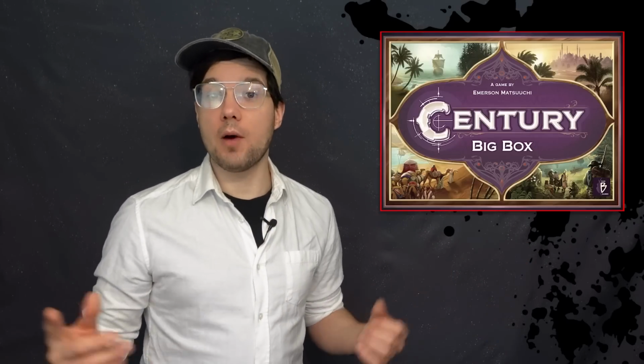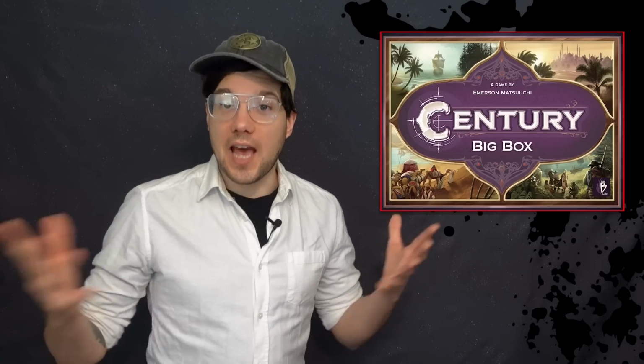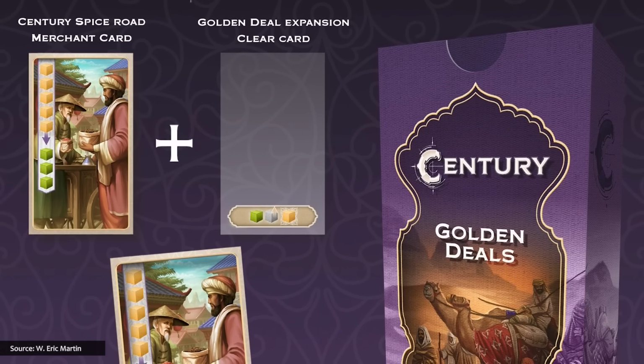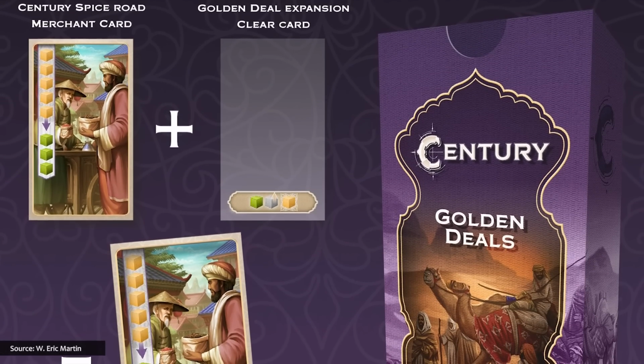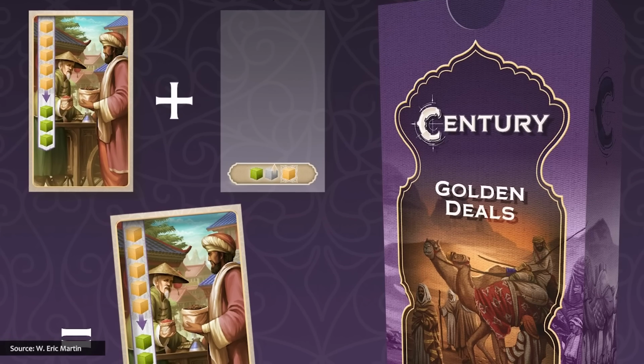Emerson Matsuuchi's hugely popular spice trading trilogy, Century Spice Road, Eastern Wonders, and New World are being re-released in a new Century big box, which also includes all the promos ever made for the game and a new mini expansion called Golden Deals. This makes a lot of sense to me, honestly, as these games were all designed to be mixed and matched with each other to create 7 different combinations and ways to play.